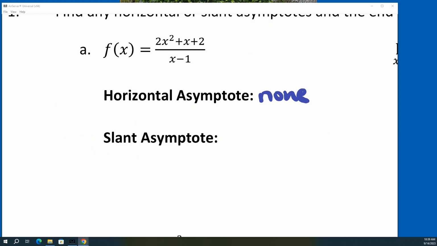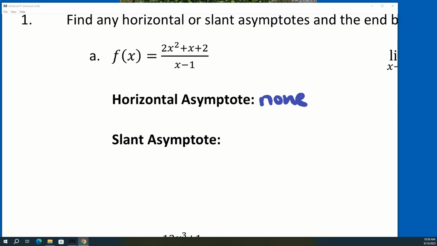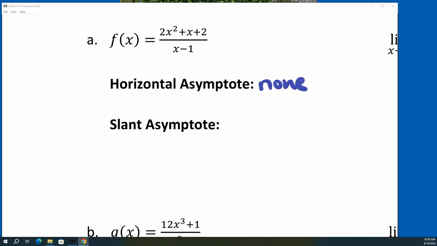When you do that checking, you see if the numerator's degree is exactly one more than the denominator. What do y'all think? Yes. So there's a slant asymptote, and we're going to divide the numerator by the denominator. Can I do synthetic division in this case? Yes. As long as the denominator is x plus a number or x minus a number, I would recommend synthetic division. You can always do long division, but obviously it's way longer.